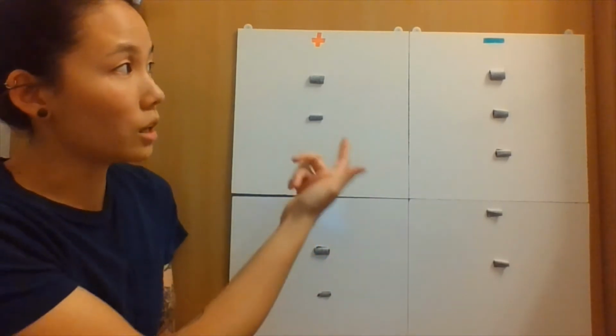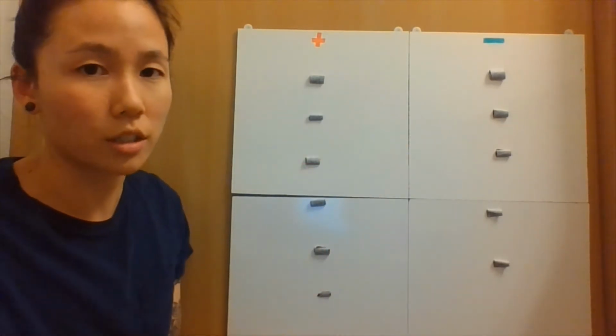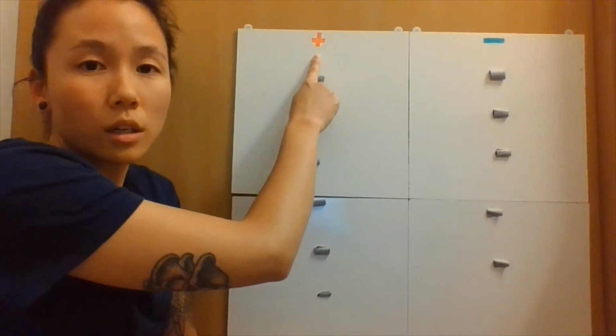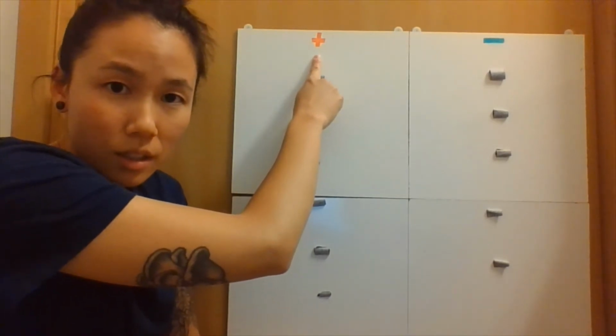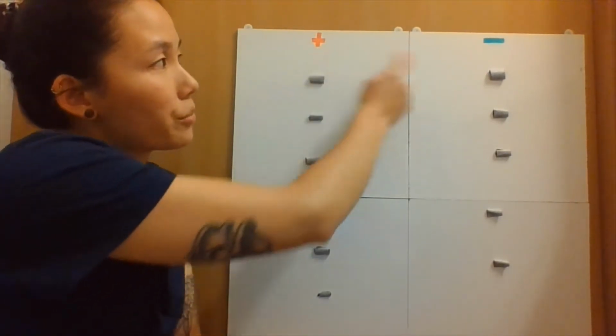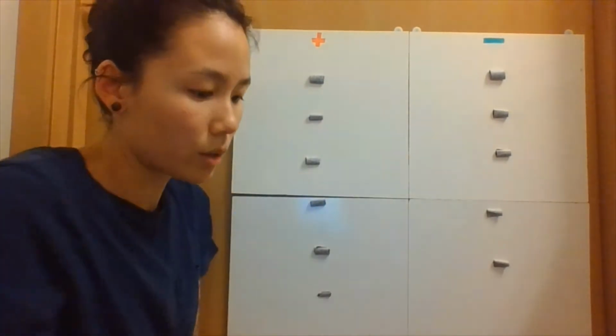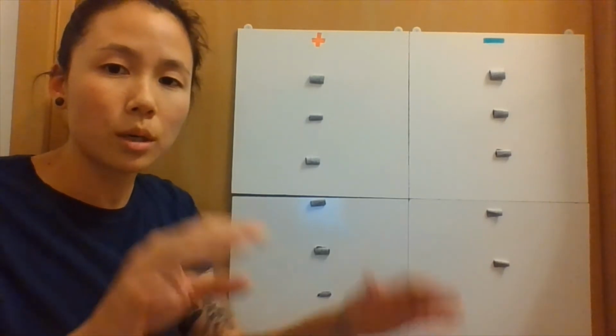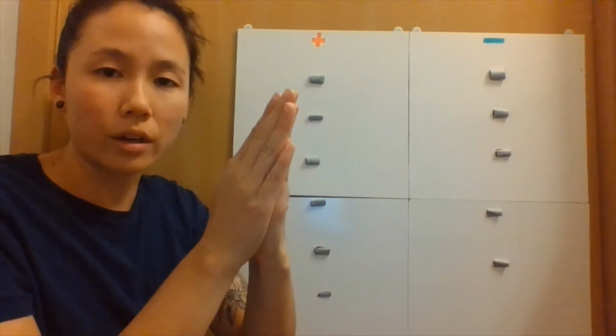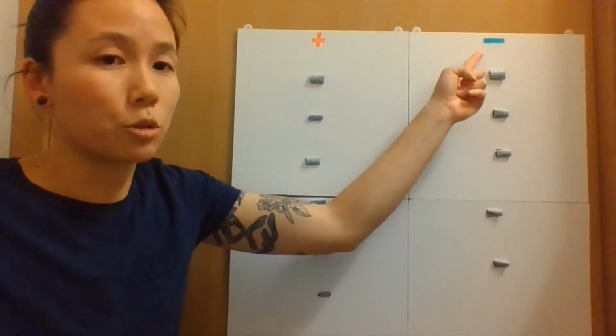So to start, we should talk about which operation is which. So when we see this sign, we know we are going to be doing addition. And then when we see this sign, we know that we are going to be doing subtraction. Addition, remember, is when we put two things together and then it usually becomes bigger. And then subtraction is where we might take some of it away and it leaves a little bit left over. Okay, so let's get started.